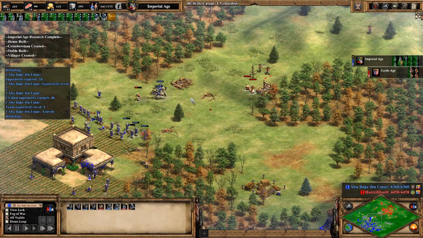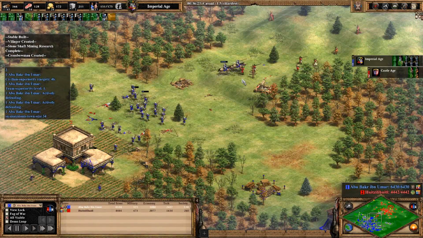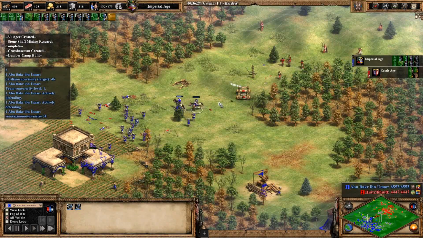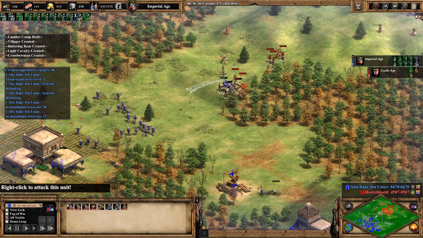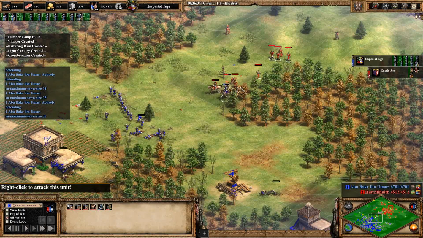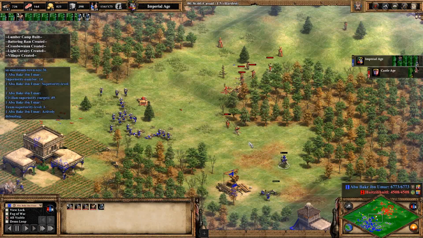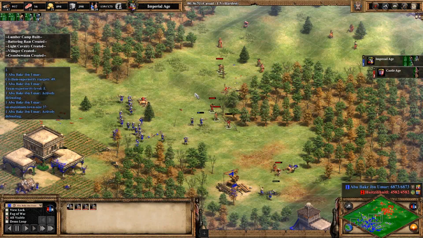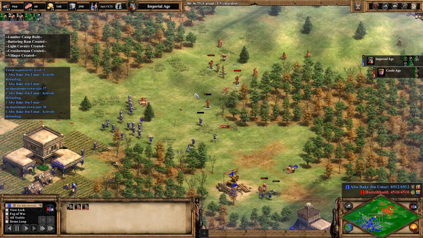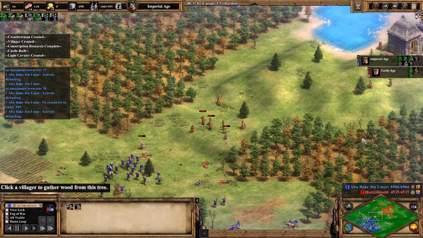I said earlier that Blue is good at countering, and he's made some light cavalry here just to take out these Mangonels, which is a great thing to do. And now he's just going to pick off all of these. But Red's made skirmishers, look at that, which is quite good. You need far more than that, but it's definitely a start to countering.